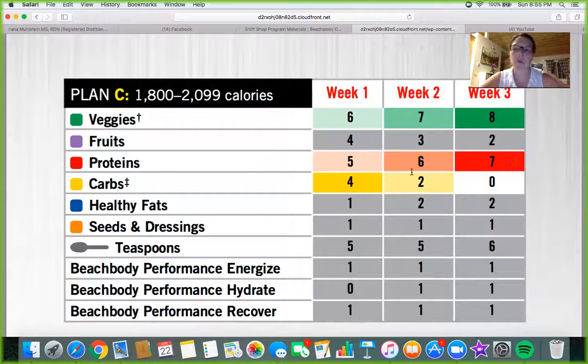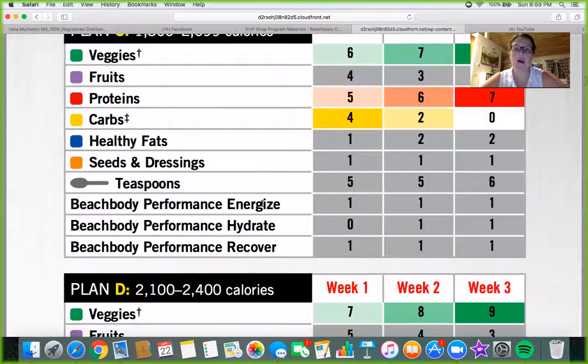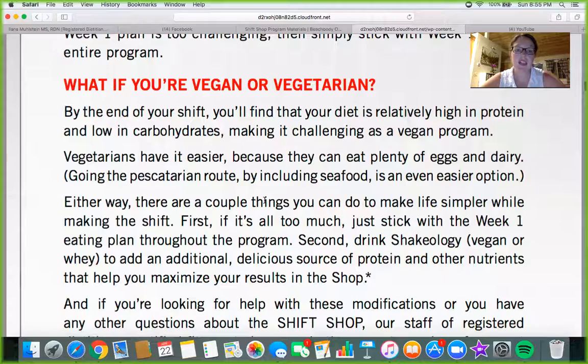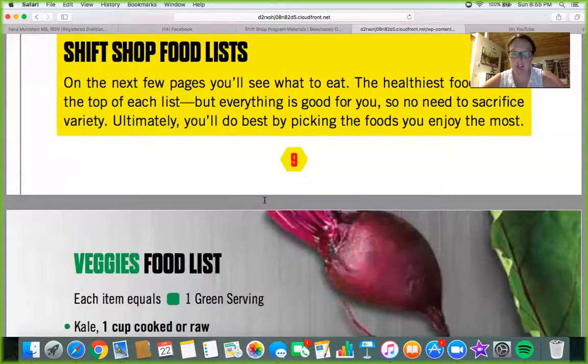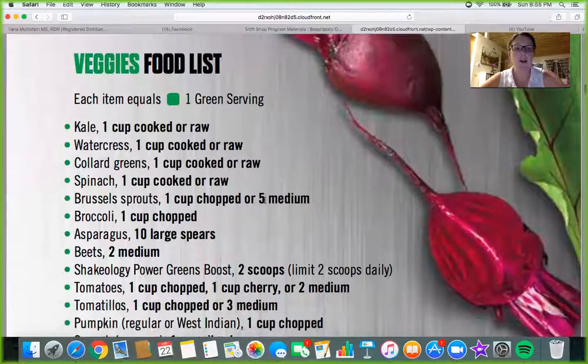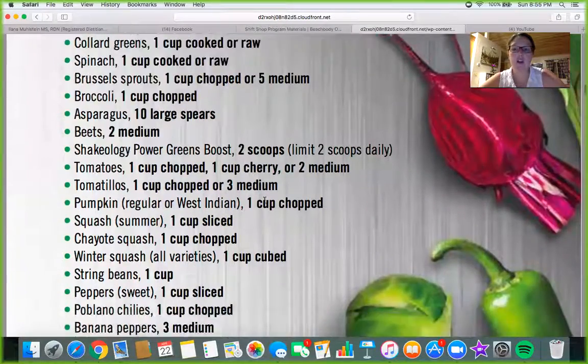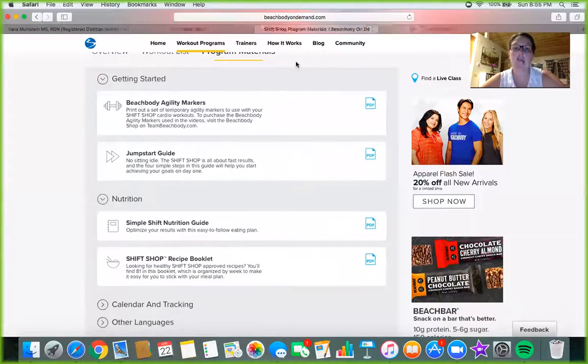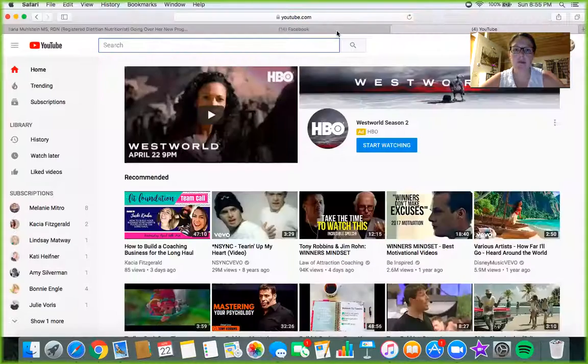So every single one of these programs is very specifically formulated, okay, for specific reasons. So they have ideas if you're vegan or vegetarian. The Shakeology comes in vegan as well. Here are veggie food lists, and every single program has all of this, you guys. So no matter what program you have, you are 100% supported by myself and by the programs. So I'm going to stop the share. There we go. So if you guys have any questions about that, if that is still a little bit confusing, let's talk on the phone. Let's figure it out together. And know that you are 100% supported.